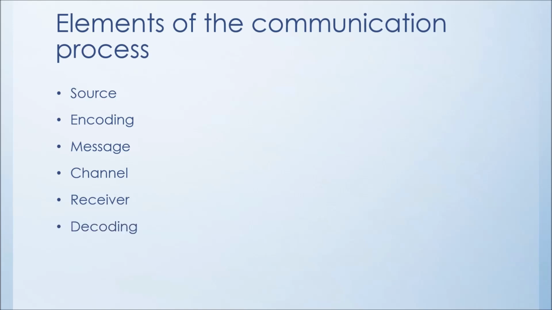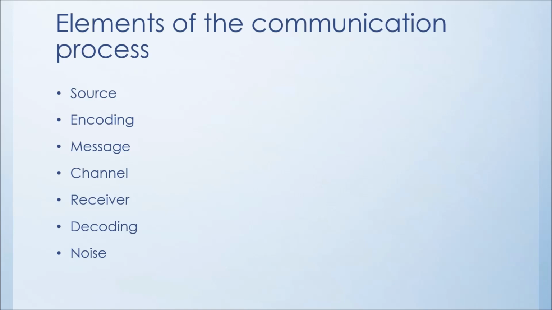That receiver has to decode the message. So I encoded the message in order to send it to you. When you receive it, when the noise vibrates your eardrums, you have to be able to decode it. So think about what happens when a message is sent to you in a language that you don't understand, for example. You would have difficulty decoding that message. And these messages are coming to us through an environment of noise. And noise is anything that might distract us from receiving the message or decoding it properly. We'll look at several types of noise in a moment.